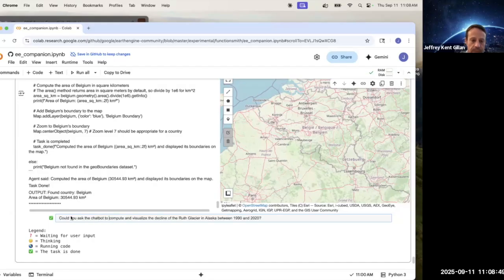Compute and visualize the decline of the Ruth Glacier in Alaska between 1990 and 2020. We'll just leave it at that. Let's see what it decides to do.